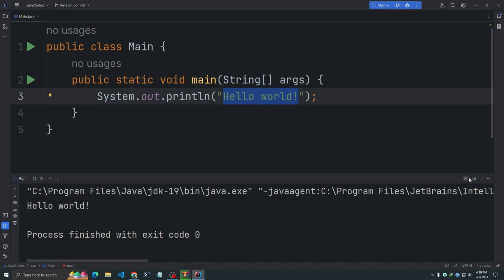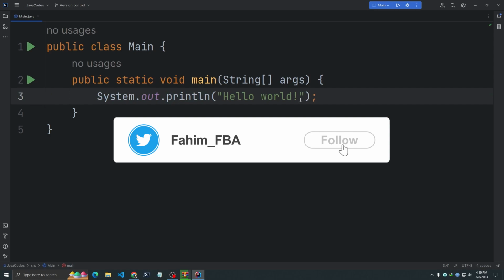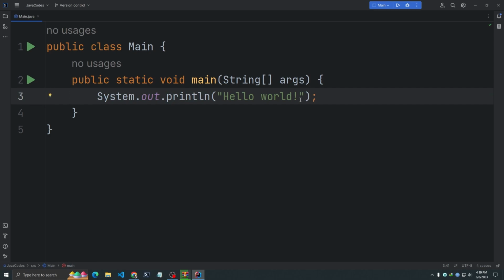All right, now this might seem new to you, but this is actually not the raw print method. Why? Because this println method also inputs a \n. If you already know about C or C++, then you might have seen this. We used \n like this.